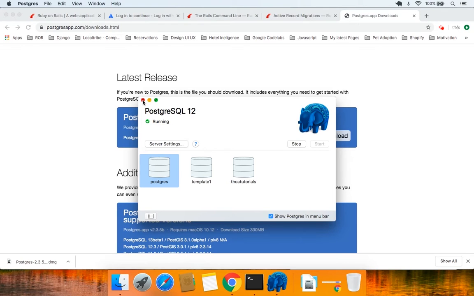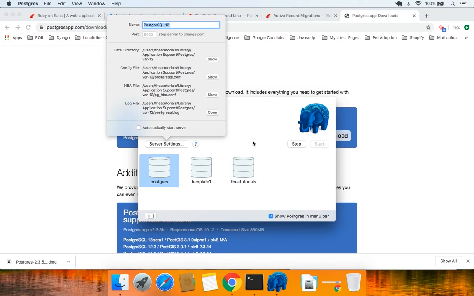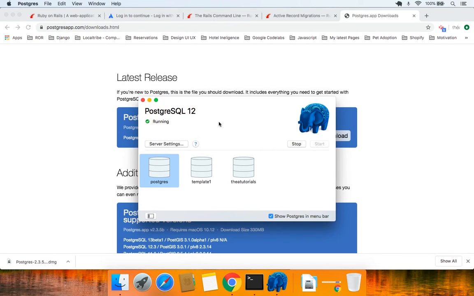Okay, because this is just, at the end of the day, an ease of having a graphical interface of seeing our databases, not seeing the tables or the details, just seeing the databases and seeing some of the server settings over here. That's all that is, right? But it is PostgreSQL, okay? But the installation is different.